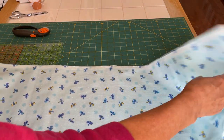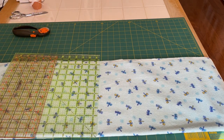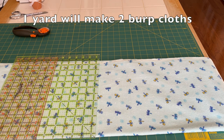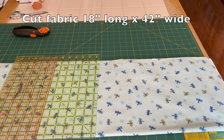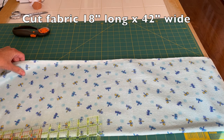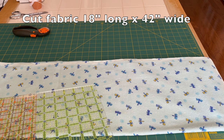So let's see. I have this spread out, and we're going to need to cut, like I said, 1 yard will make 2 burp cloths. The size fabric that we need for each burp cloth, we need to cut down to 18 inches in length by 42 inches wide. And usually the 42 inch width is kind of standard, so you can leave the selvages on. The selvages are the strong, woven edges on the lengthwise grain. So I usually leave those on.